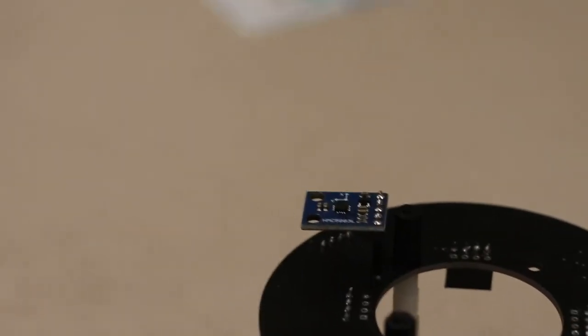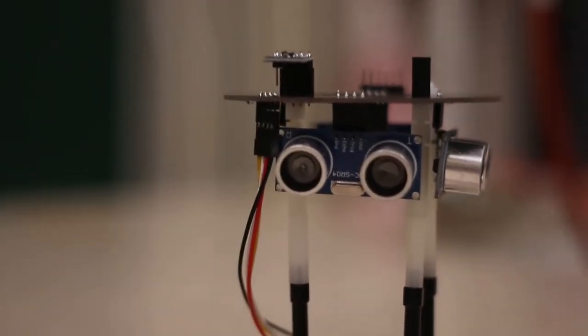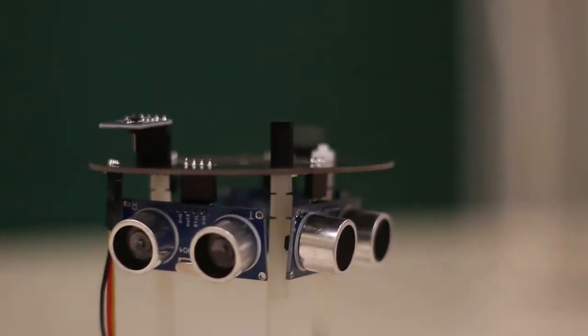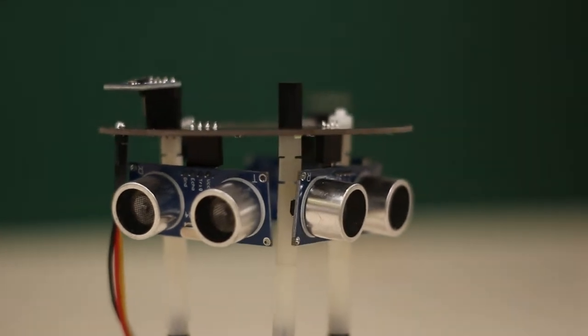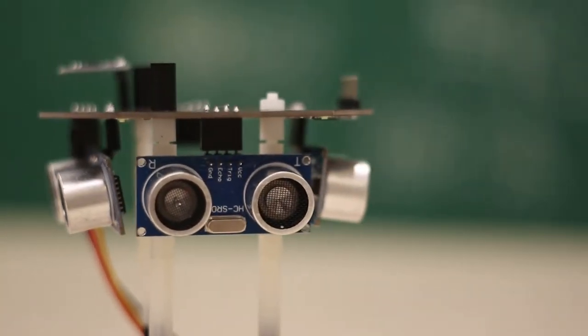Not only is it small in size and lightweight, but raw data is also transferred to the main controller through I2C. HGS R04 is a light and small ultrasonic sensor used to determine distance. Emitting an ultrasonic sound that detects up to 4 meters is a great advantage for us to locate the boundary of a field.